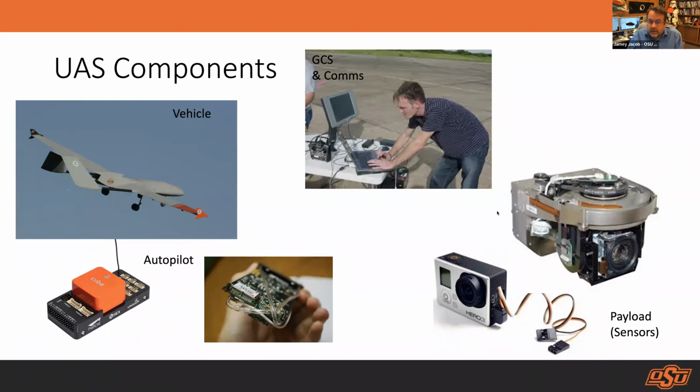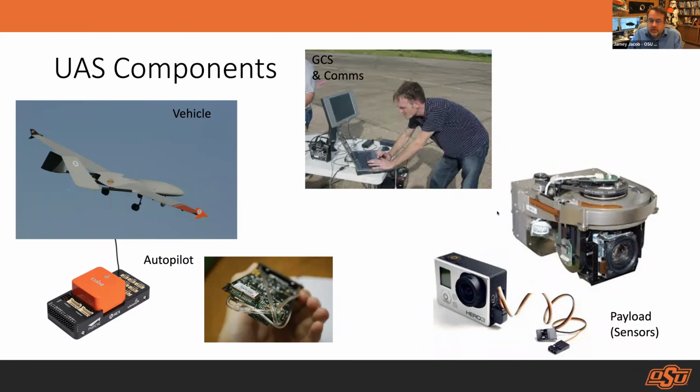The first of those is the autopilot, which essentially does that second-to-second or minute-to-minute control of the vehicle. And that autopilot can be very rudimentary, where it's just keeping the vehicle stable, and it's still requiring pilot input to determine where it's going, or it can be very autonomous, where you're essentially pushing a button and the vehicle is following some kind of predetermined trajectory. So these modern autopilots can be very capable, and the cost of those autopilots has come down substantially as the performance of microcontrollers and capabilities of MEMS systems has improved over the last decade.